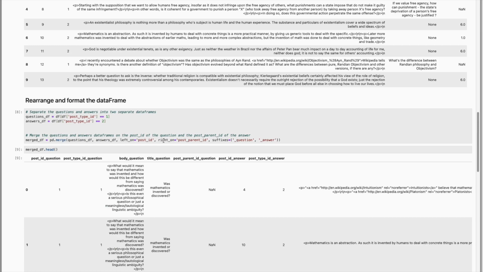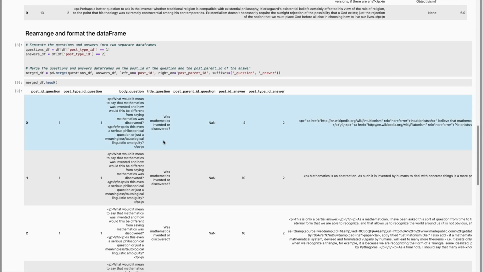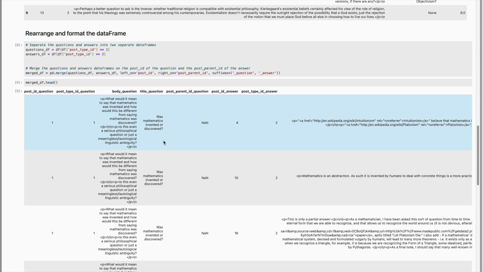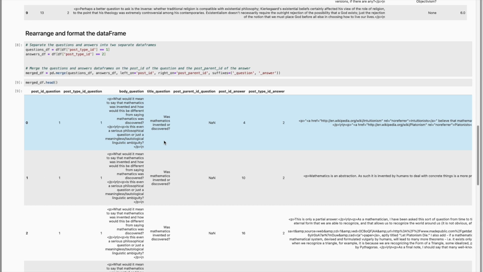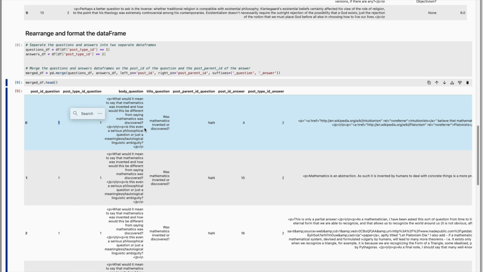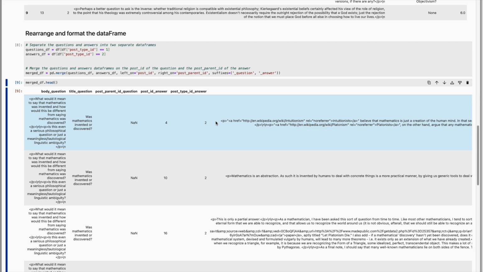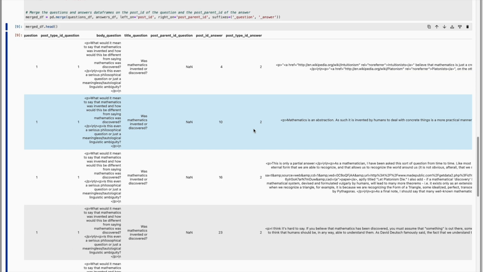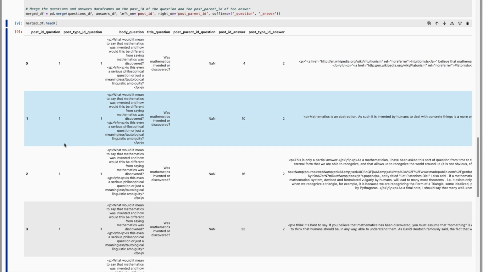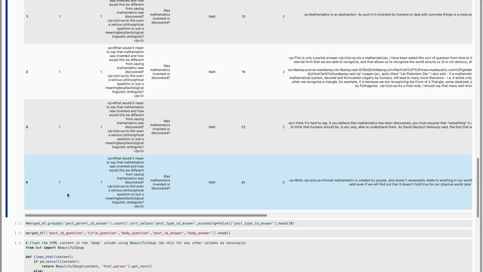Okay, let's have a look at our merged data frame. And here it is. Where we have a question, post ID is equal to 1, and this is its answer basically. Question 1 has 1, 2, 3, 4, 5, or even more.